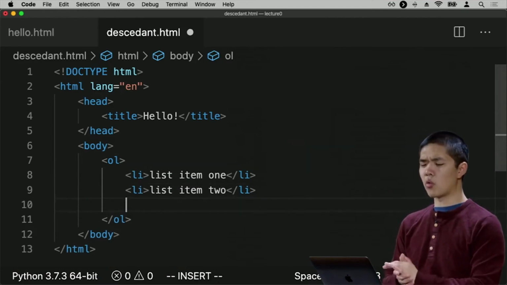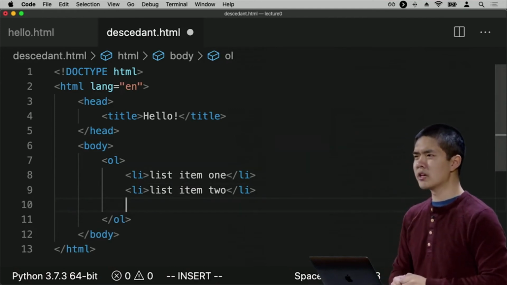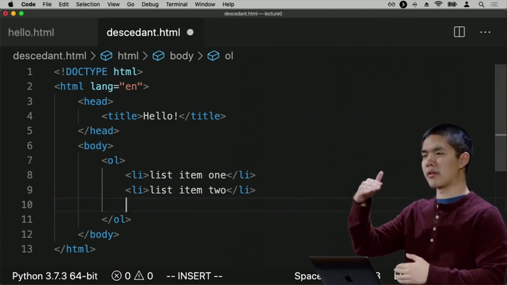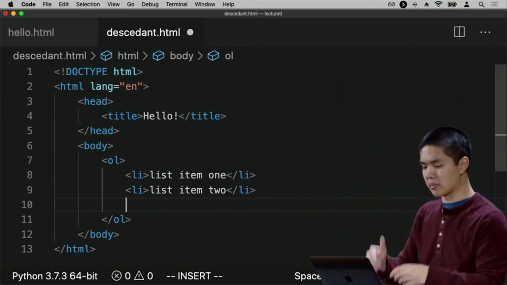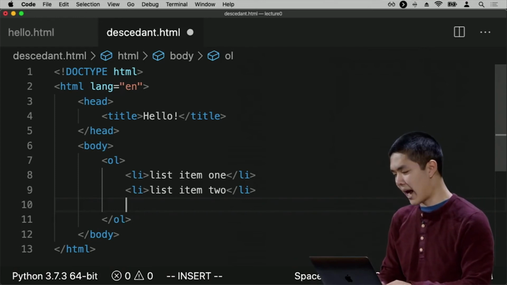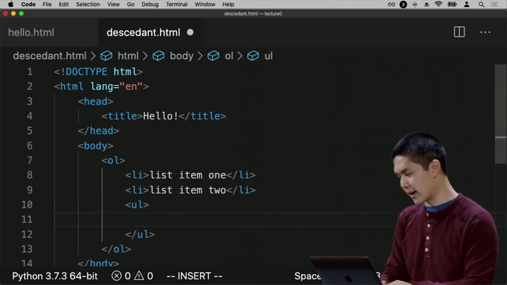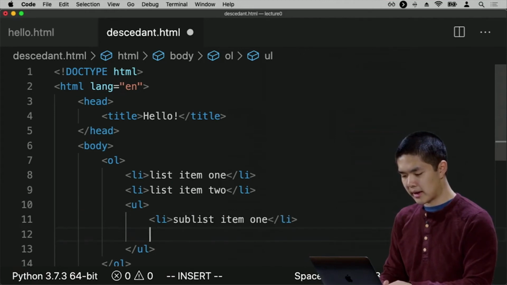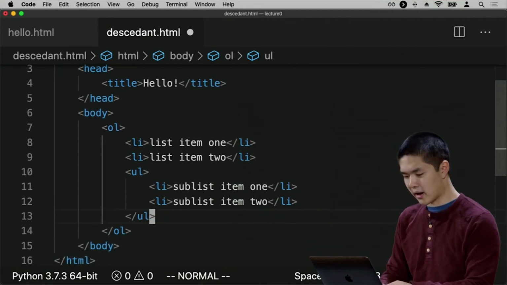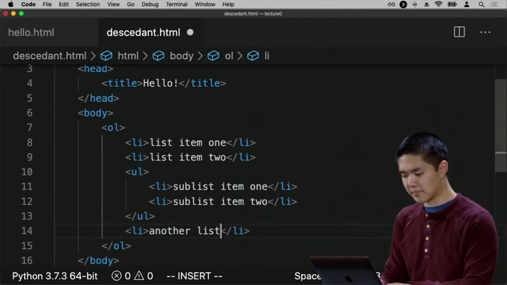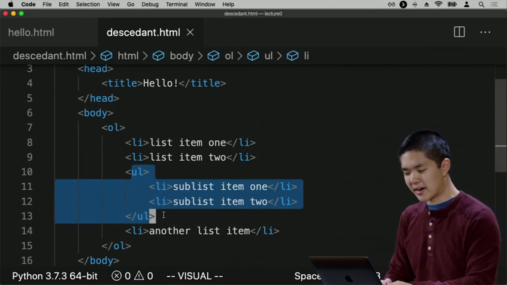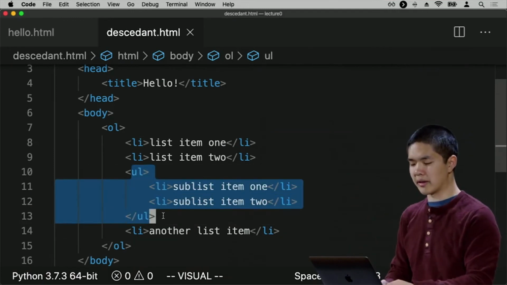With lists in HTML, you can nest lists inside of other lists. Maybe you've seen bullet points where there are nested bullets inside of other bullet points. I can do that here. I can add an unordered list and create a sublist, like sublist item 1 and sublist item 2. And down here, here's another list item, such that now I have a couple of items, but some that are inside of an unordered sublist.